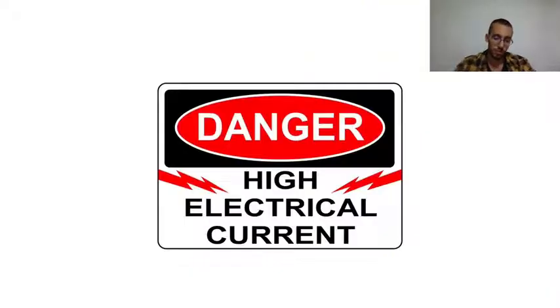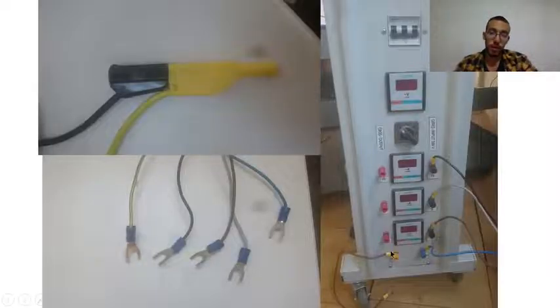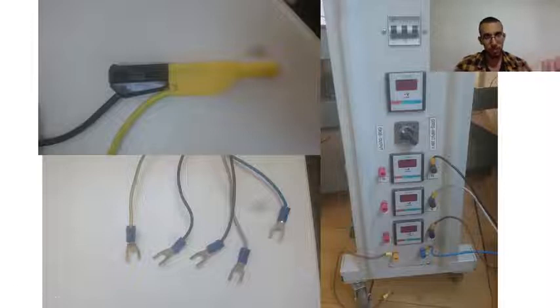We will be dealing with high voltage, high current electricity, and that's why it poses a risk, and that's why we need to be careful. In the laboratory, the floor is wooden so that it is more insulating. And the cables are, of course, insulated so that we don't get an electric shock. But make sure that you connect these ends properly, so make sure that they are attached, okay?